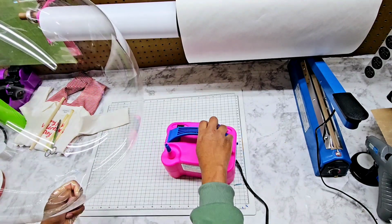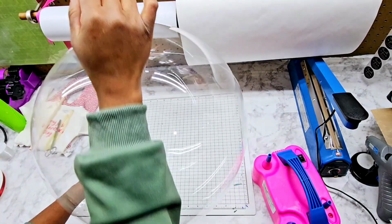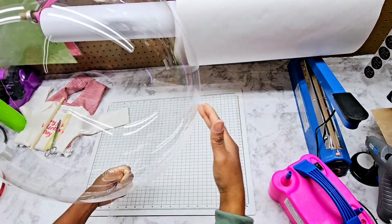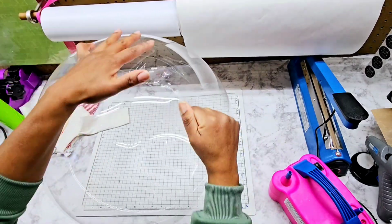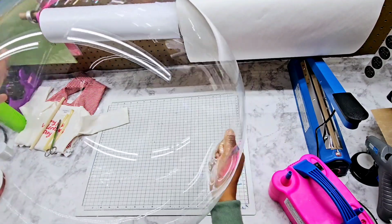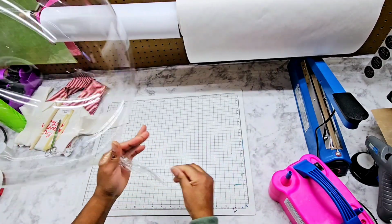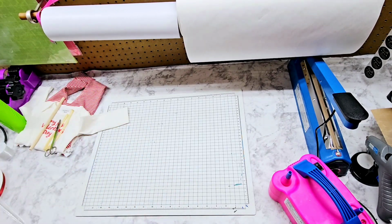Once you blow the balloon out and you pull it out, you want to make sure it's nice and round. Any part that you see that doesn't look right, you roll that out. It's not going to pop or anything. It can be stretched a lot more, guys. I just stretched it to that so you guys can see what I'm doing, but off camera, I did stretch it more. So now once I feel like everything looks right, I'm going to slowly release the air out of the balloon.